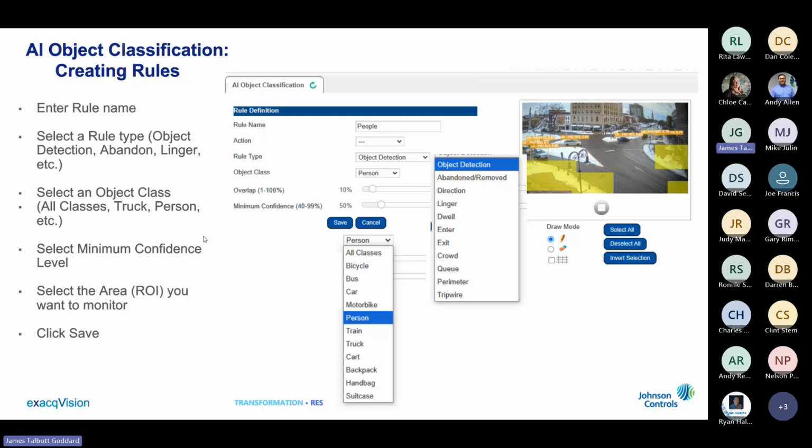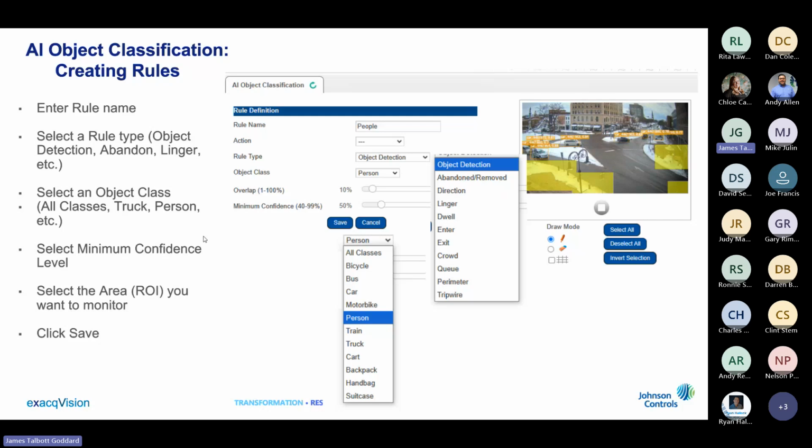We want to know if a person is detected within a field of view. You select a confidence level. So based on how far away the person is from the camera, the analytic can say, okay, I'm pretty sure that this is a person and I am confident within 75% that it's a person. So if you want to make sure that it's accurate, you can increase the confidence level that's dictated by the camera.